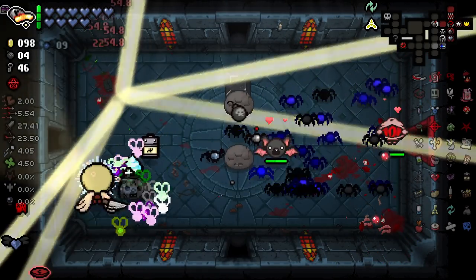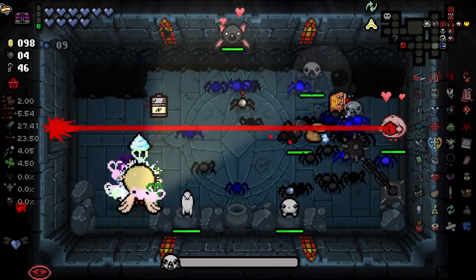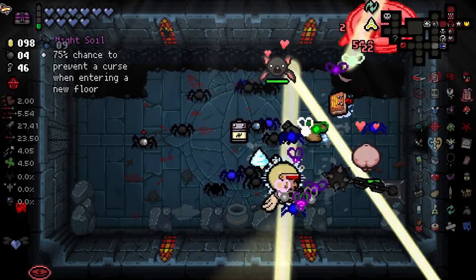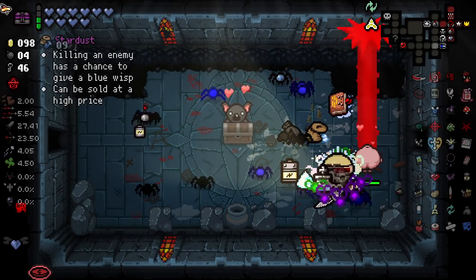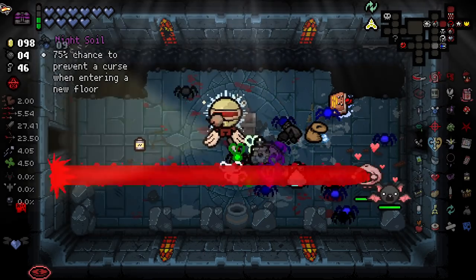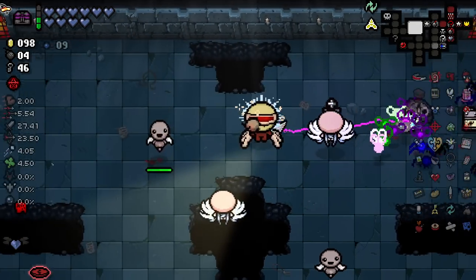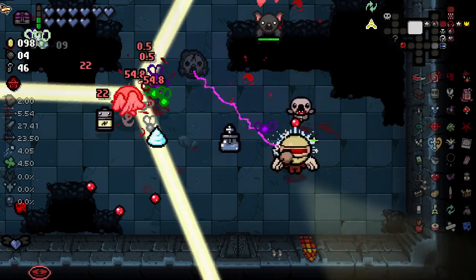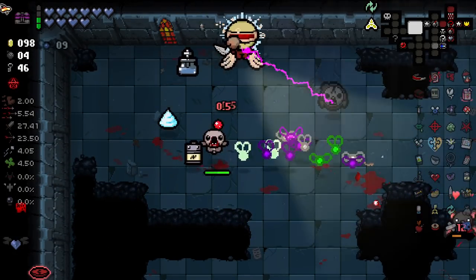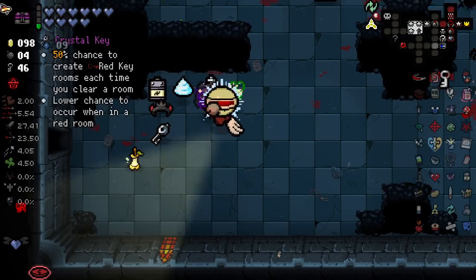I was avoiding that spiky ball then I realized I have no need to. I'll check what that bag is though. What the hell's the bag? Killing enemy has a chance to give a blue wisp. Can be sold at a high price. Sold to what? What the hell? Sold? What do you mean sold? How do you sell things? Hello. We also got the crystal key as well.